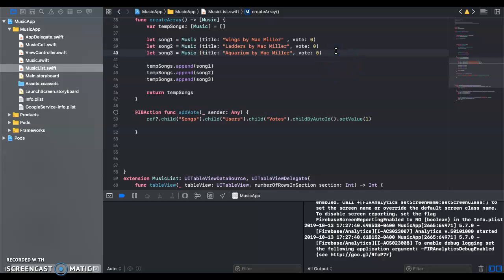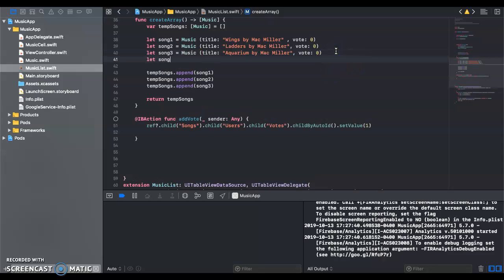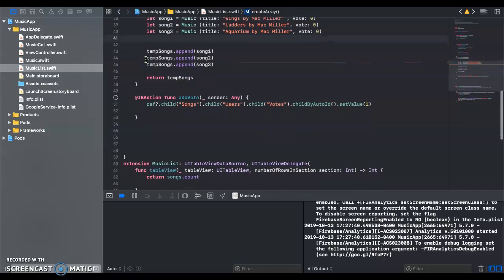So if I want to go in and add another song, let song 4 equal a file of type music, I would include whatever I wanted for the title, and it would have to be a type string, and it would have to be an integer 0 to start off with, because we don't want to start off with a song that has more votes than the others. That would be unfair.